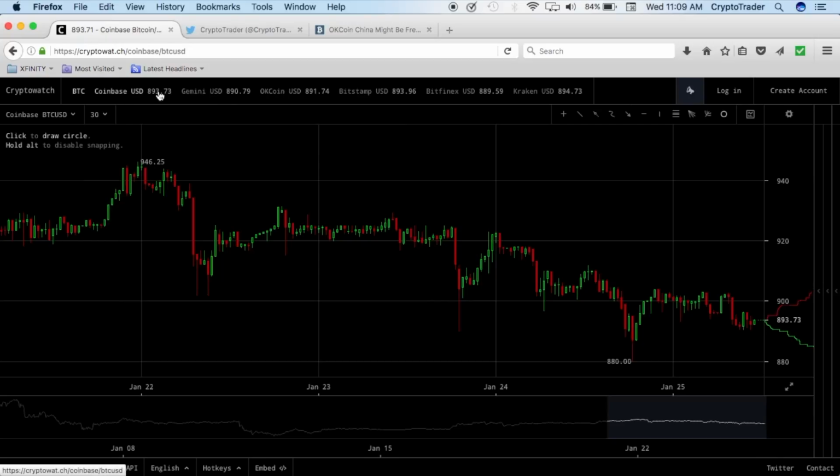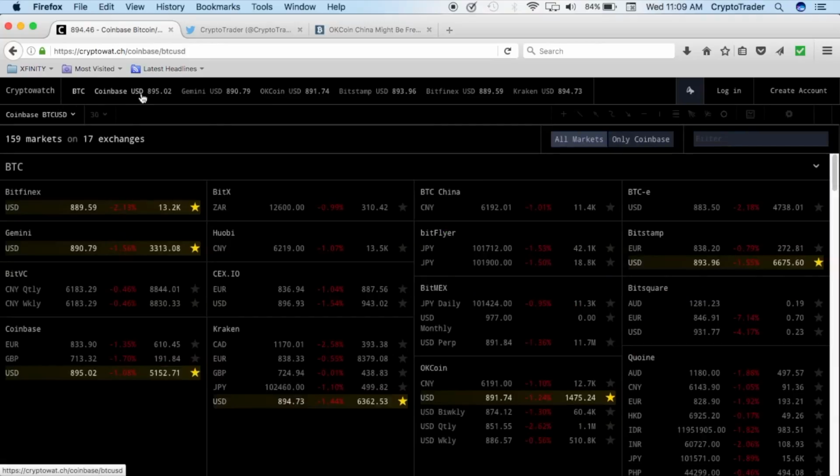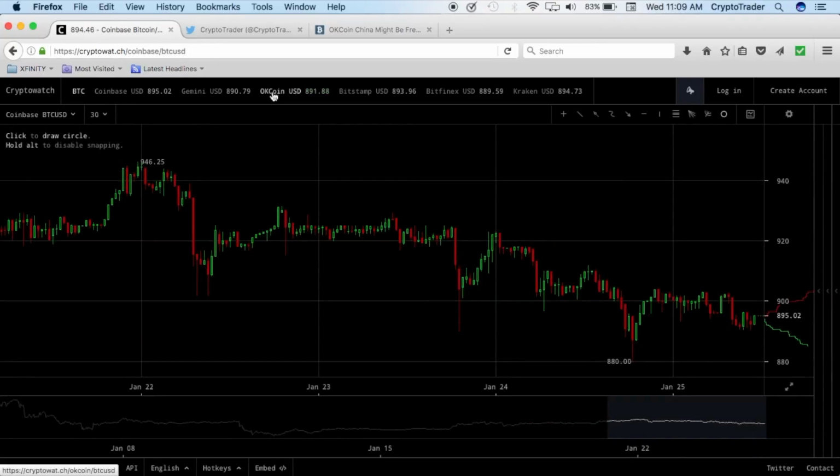When we're looking at this top up here with all the 6 different exchanges that I have, it'll also list the price. And this is real time. So you can see there's a little bit of a difference, but not too much. Kraken's offering it at $8.94, Bitfinex $8.89, Bitstamp $8.93, OKCoin $8.91, Gemini $8.90, and then Coinbase at $8.94. Not really much of a difference. We're looking at $3 to $4 of a difference there. Now if we saw OKCoin is selling it for $50 cheaper than Coinbase, that might throw a bit of a flag because that would indicate there's a lot of selling going on in China there.